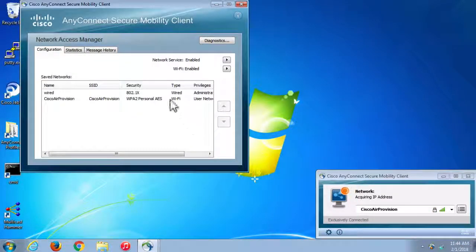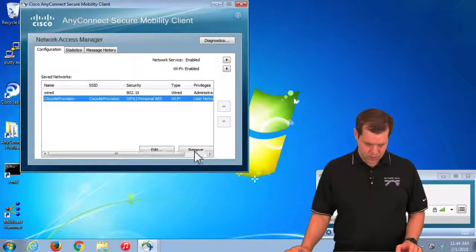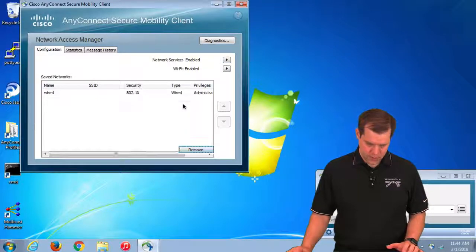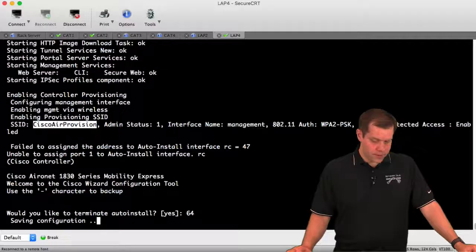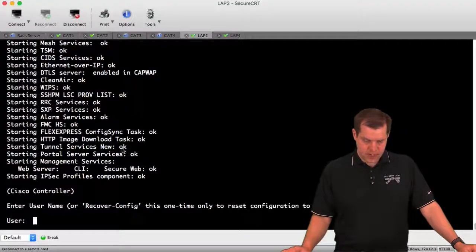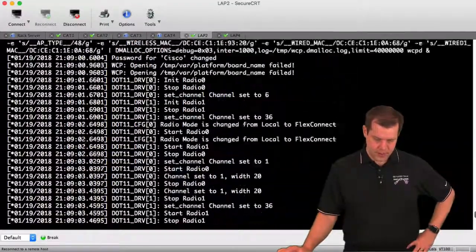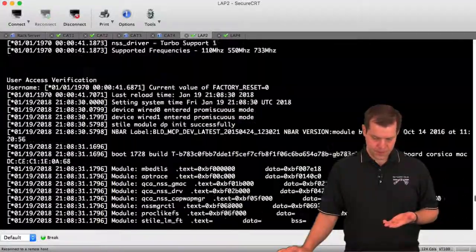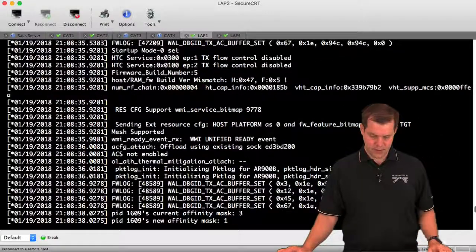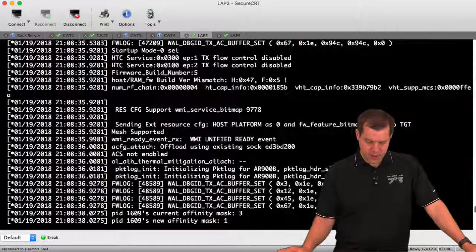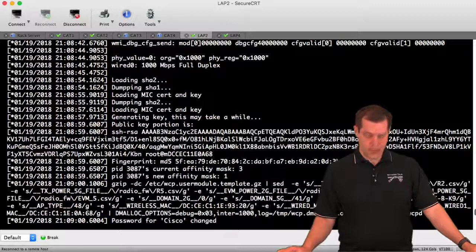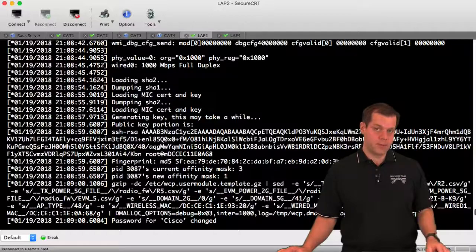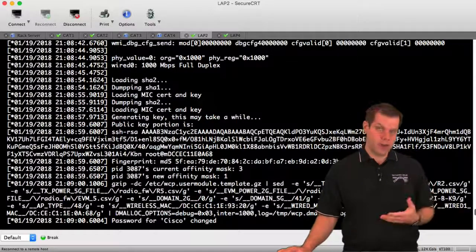And let me get rid of this. My wonderful client. Okay. But at this time, I'm guessing LAP2 is back up. So if we scroll back up through the history, we see, just like before, it boots up the AP image. It's an AP for a little bit. Looks for another master controller out there or another Mobility Express capable AP. If there's already a master, it's just going to defer to that master. If there's another non-master Mobility Express capable AP and no master, an election happens, but that's not the case.